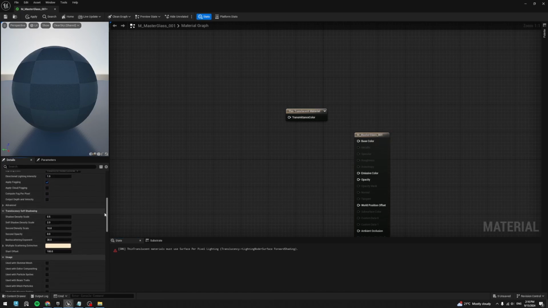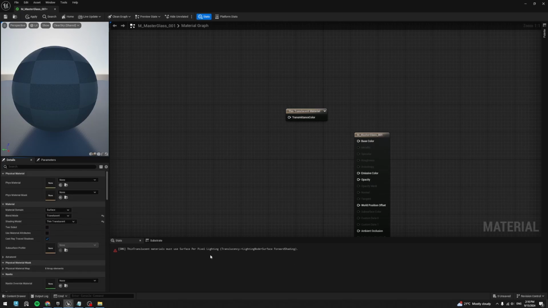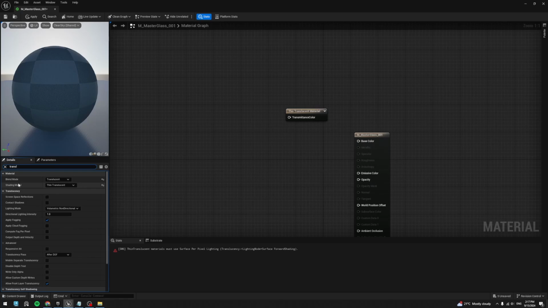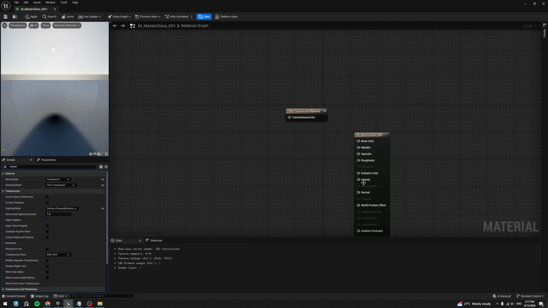If you get overwhelmed by the amount of information here, just go here, let's say translucency. Then it's saying that the lighting mode needs to be forward shading. So we just search for lighting mode, forward shading. Done. We don't have the errors anymore.